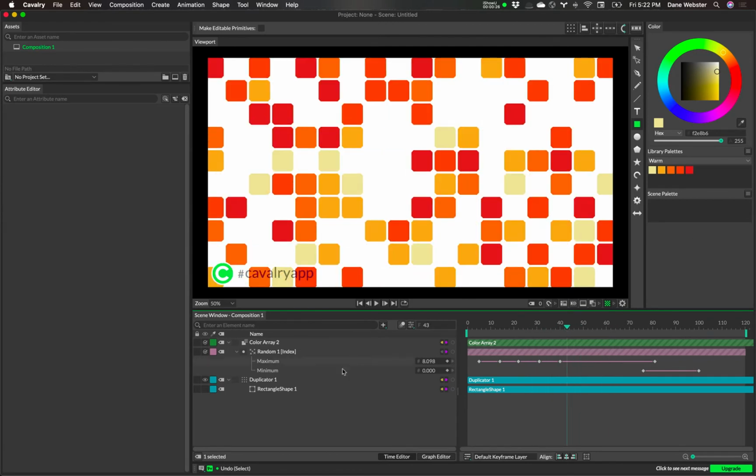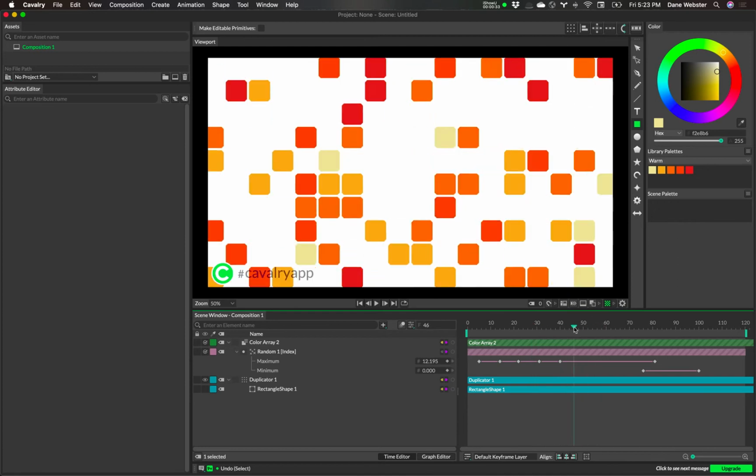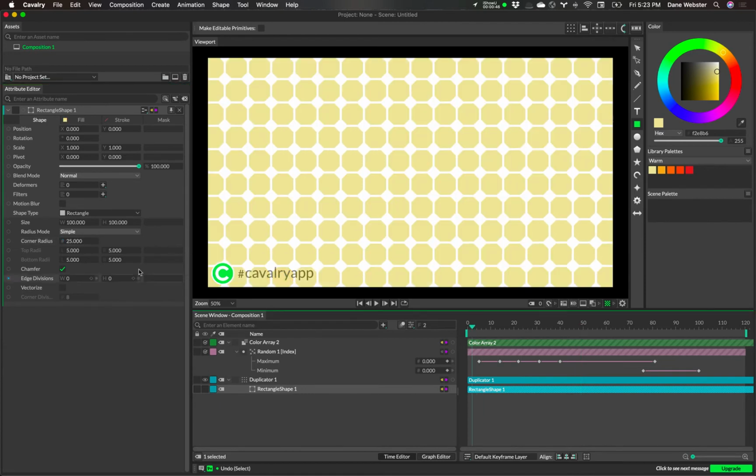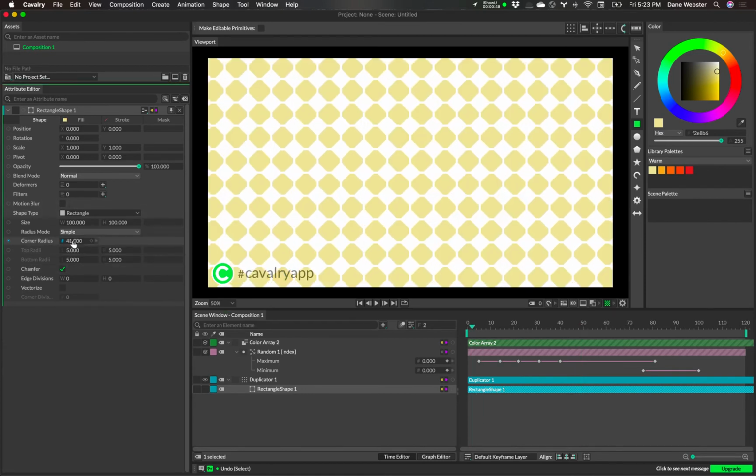I was thinking about a couple different variations that I might do from the example I worked up at the very beginning, just again to demonstrate a few of these points. So let's go back into the rectangle shape here. So we have this shape, right, that we can modify. Let's go back to the very beginning. So, I can change this corner radius.